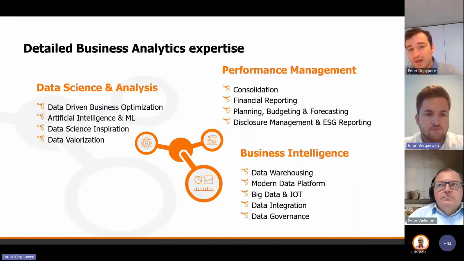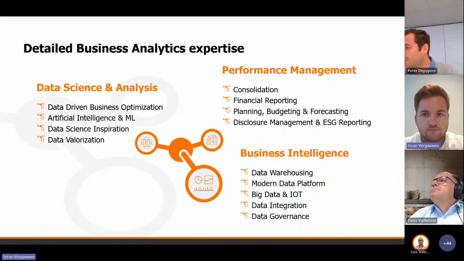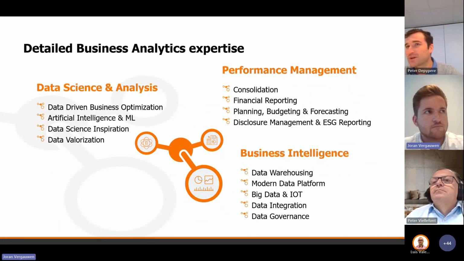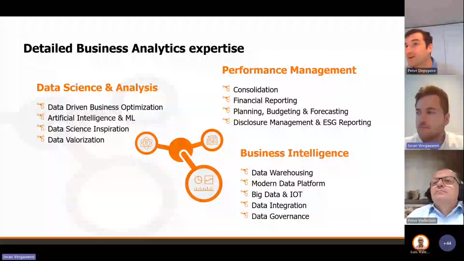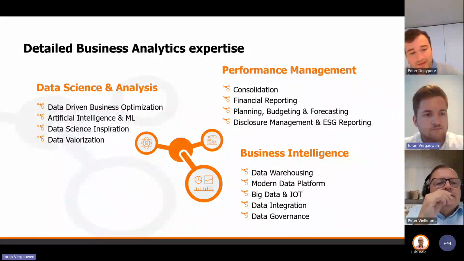The first one, bottom right, is everything related to business intelligence, where we help organizations centralize data coming from different data sources. In the past, it was quite straightforward. We were working with very structured data coming from ERP systems, CRM systems, etc. We're now moving more towards a modern way of looking at data. So we're ingesting as well APIs, real-time sources, unstructured sources such as images, videos, etc., into what we call a modern data platform.